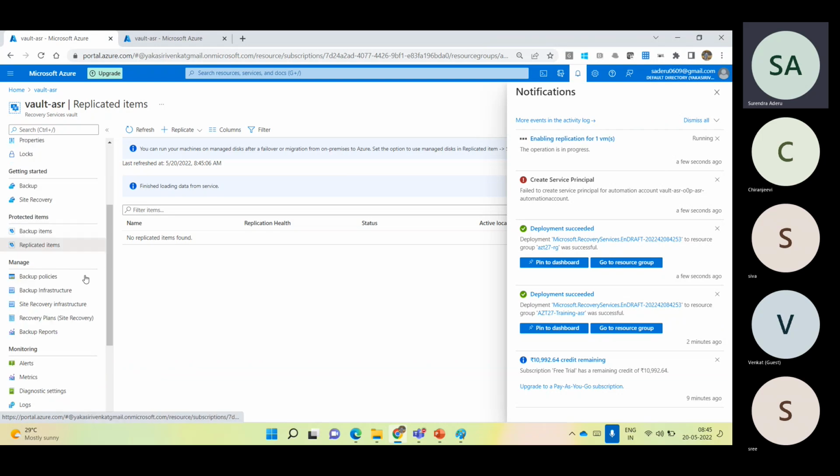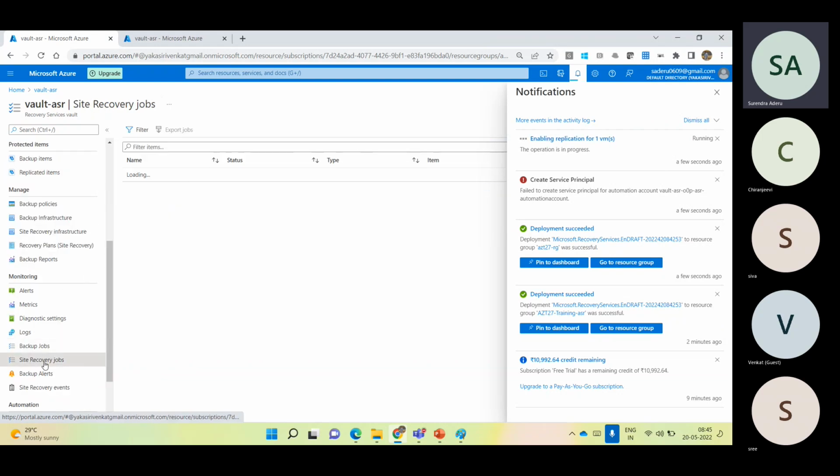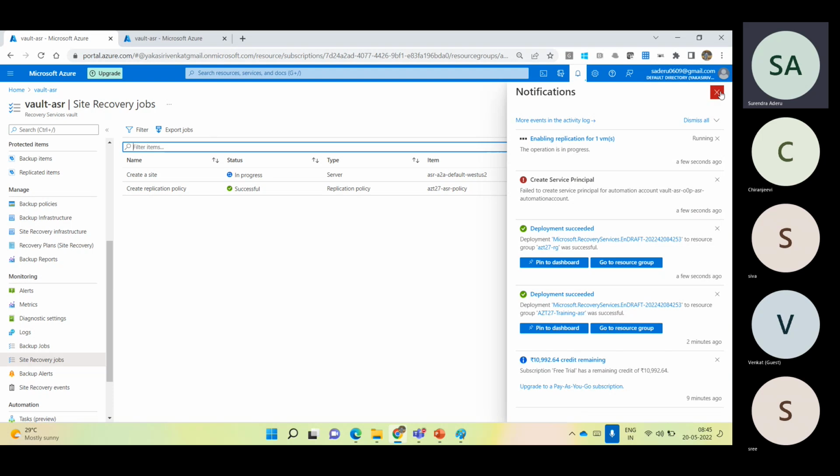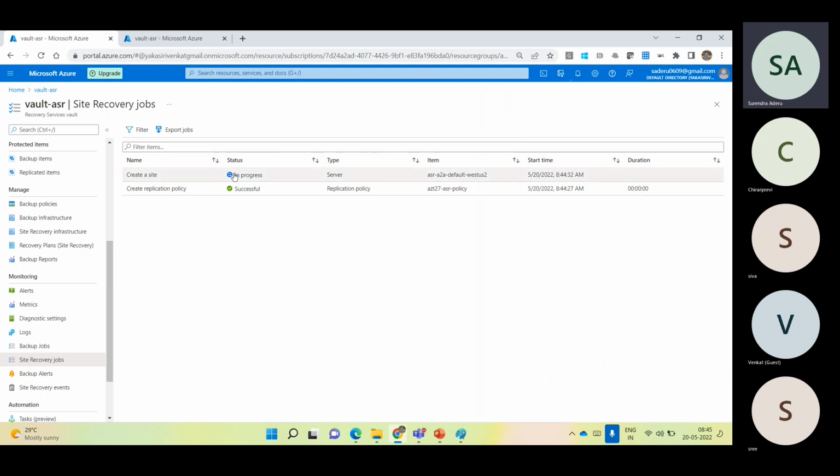For the first time, it will take a minimum of 10 to 15 minutes to complete the operations. You can see it creating a site, creating the resources, enabling the failover, and there are so many operations it creates, right? Any questions, guys, on how to configure or enable disaster recovery for virtual machines?